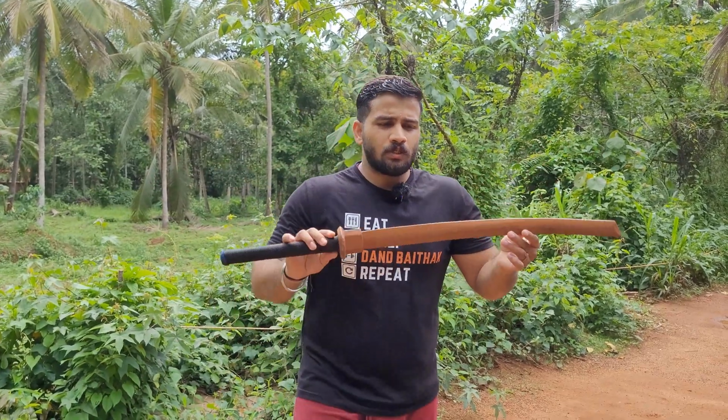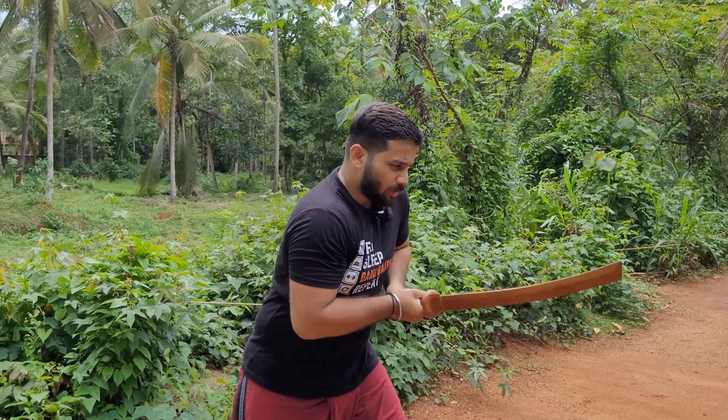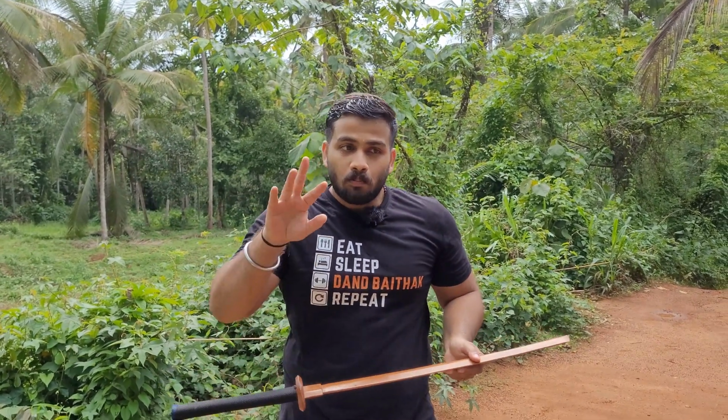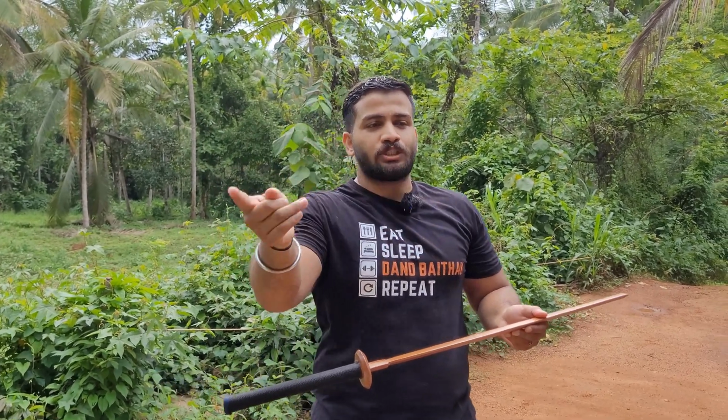Because you will see in weapon systems, especially Japanese, everything is all straight, all like this, and the movements are very practical, very to the point, confined. Now what happens with something like that is, it's a different style. It's not like you're jumping in the air and turning and using all this Indianness, variety. But that's not the point. That's a debate of katana versus talwar.